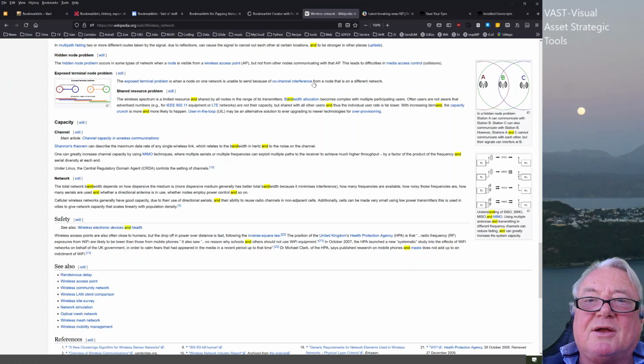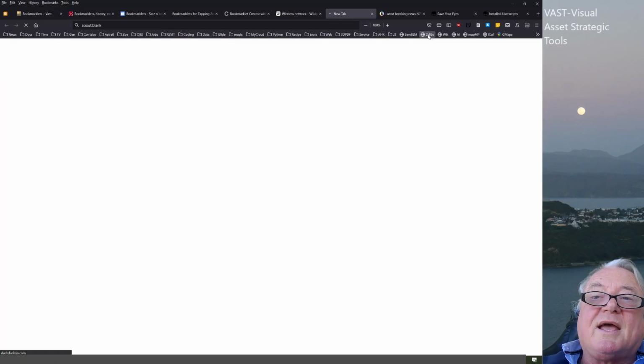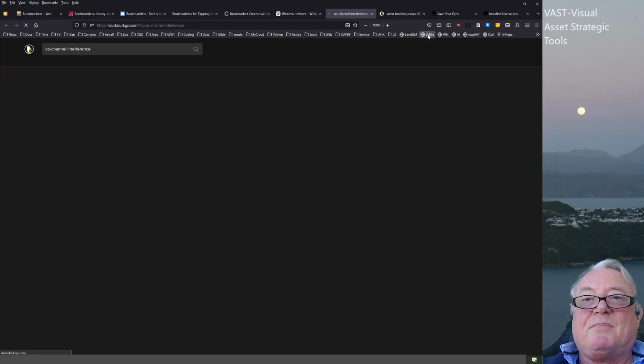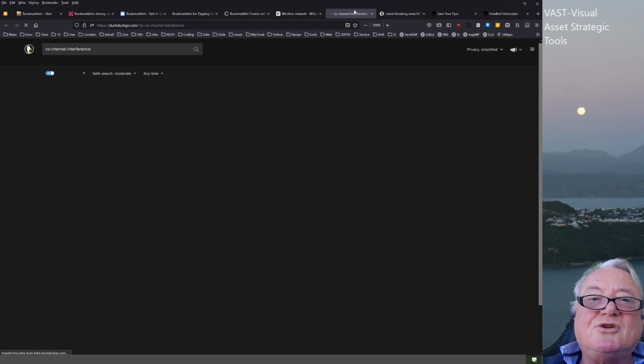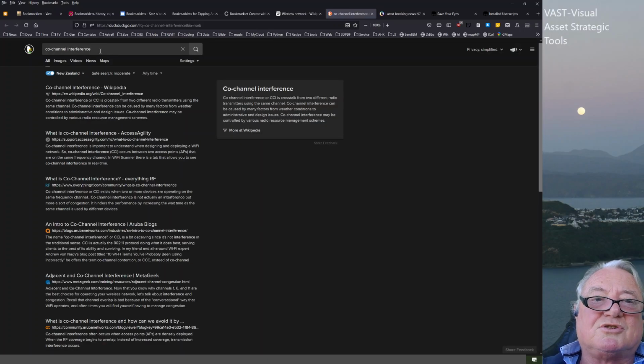Another one that I might do is that I want to actually highlight that bit of text, and I want to go and look that up on Wiki. As it is, I'm in Wiki at the moment, but this is just an example. Or I want to look it up on DuckDuckGo. So what I can actually do is highlight that text, press this other bit of script through here. It opens a new tab, and it's just doing a search for me. So this is like a Google search or something like that.